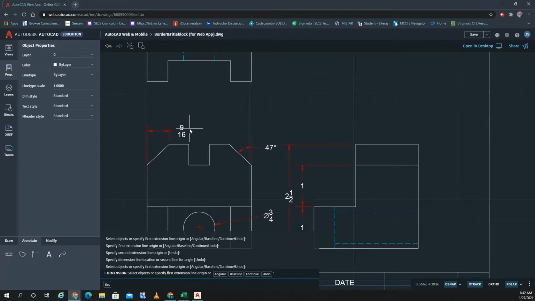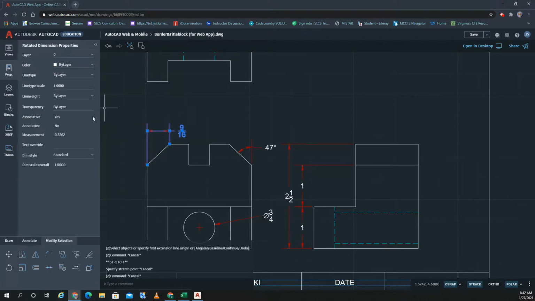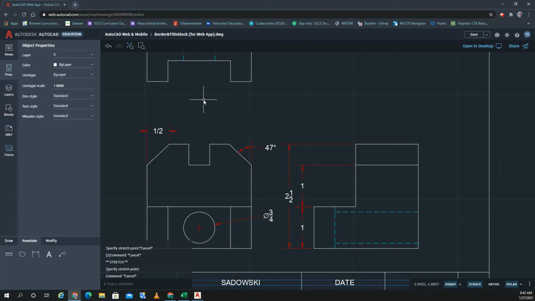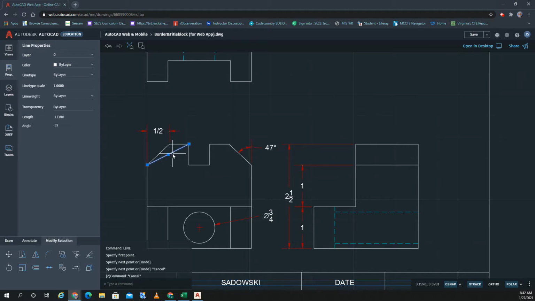One nice thing about the AutoCAD web app is you can go like this and say, hey, I want that to be 1/2. And we can take it and move it in here. All right. This one. Well, why the line? What am I doing?